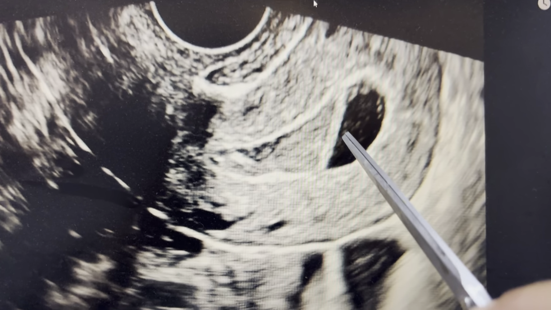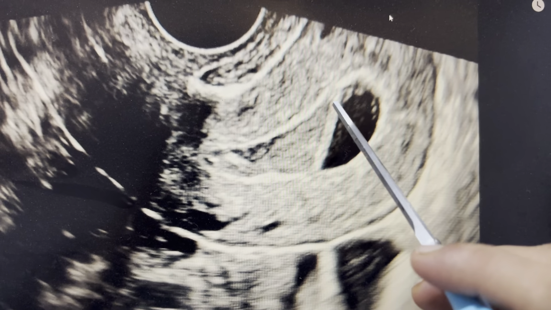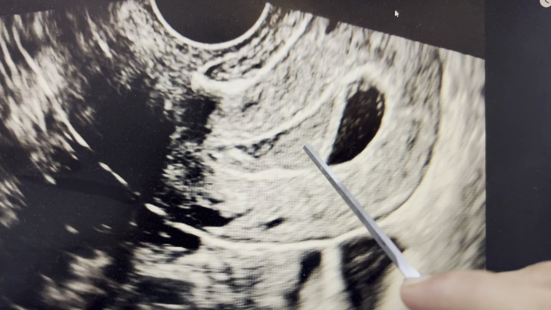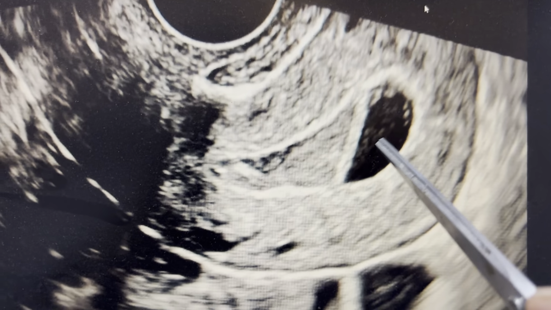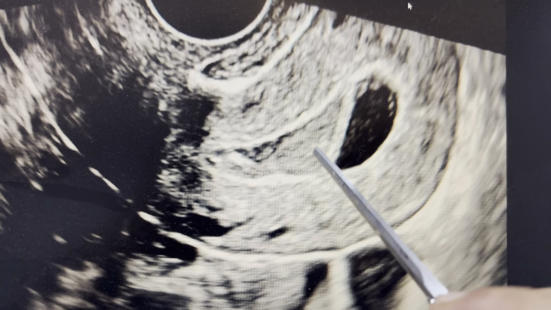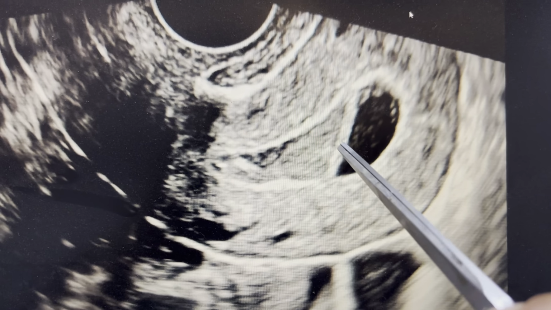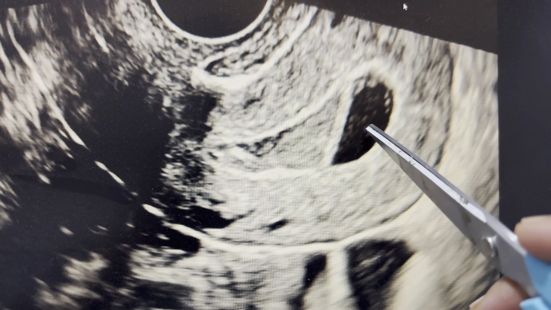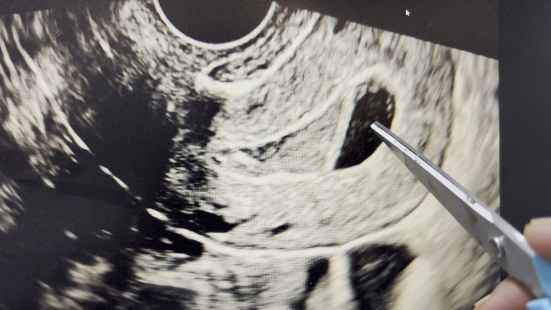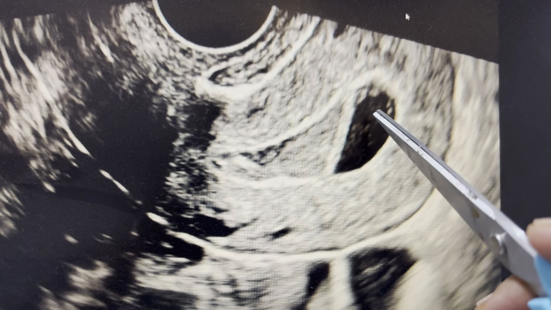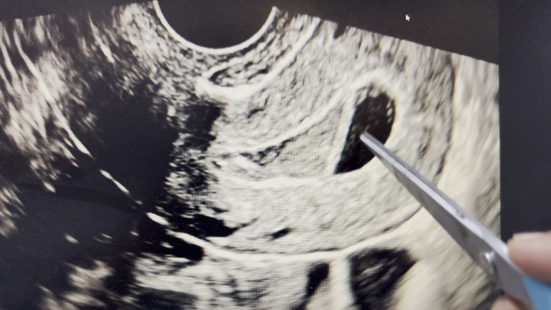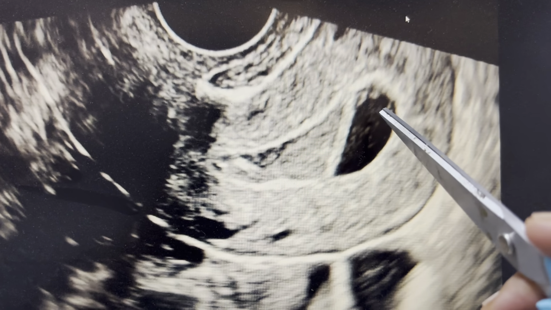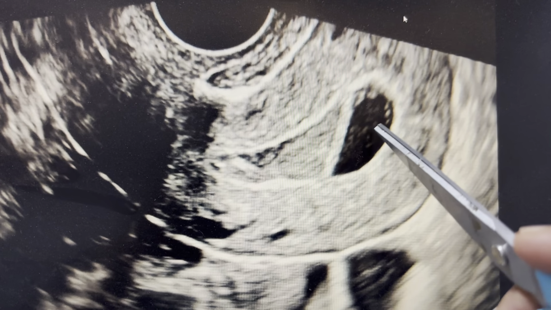So if this is a fluid inside the endometrial cavity, why so much difference here, here and here? This is so much anechoic, this is so much hyperechoic. So what does it suggest? That there is an obstruction over here, and due to this chronic obstruction, this fluid has become liquefied. Yes, the more the fluid becomes liquefied, it becomes anechoic.